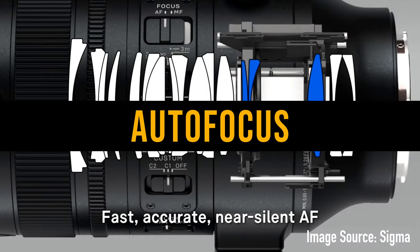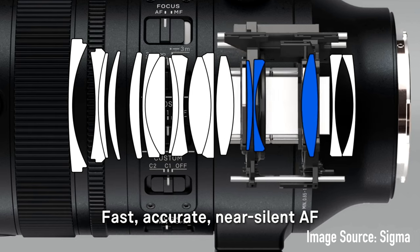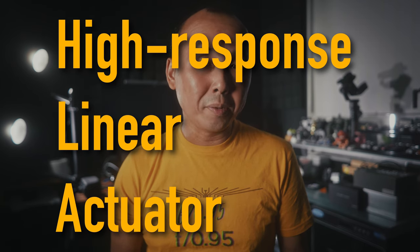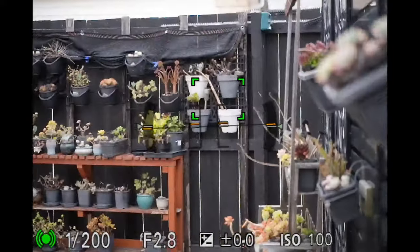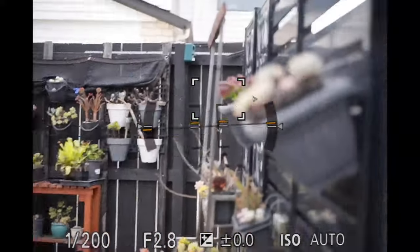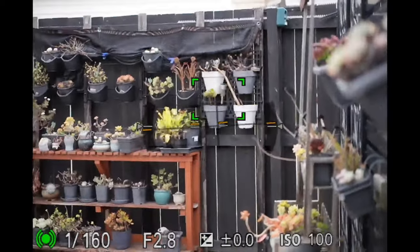This lens uses the dual HLA motor for autofocus. HLA stands for High Response Linear Actuator. This is the new high-speed autofocus motor from Sigma. When shooting during daytime, the autofocus speed is pretty much instant. It's very fast and very quiet as well. Accuracy is not a problem, even when I place the autofocus point right at the edge or corner of the photo.